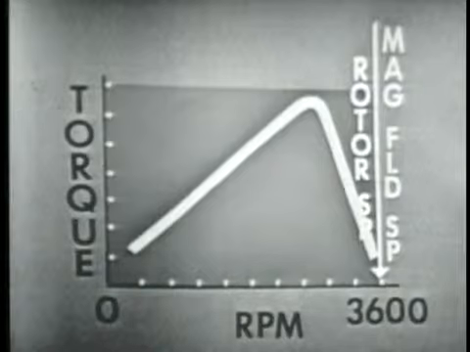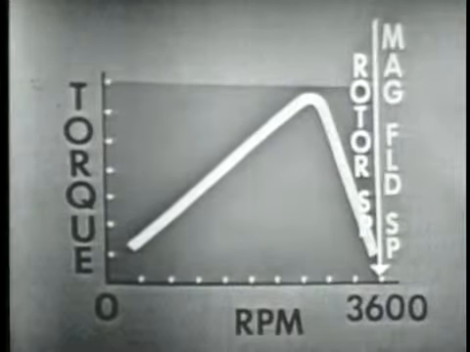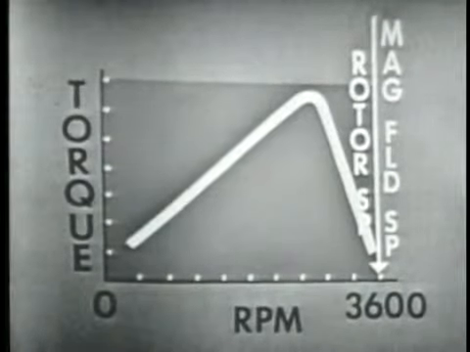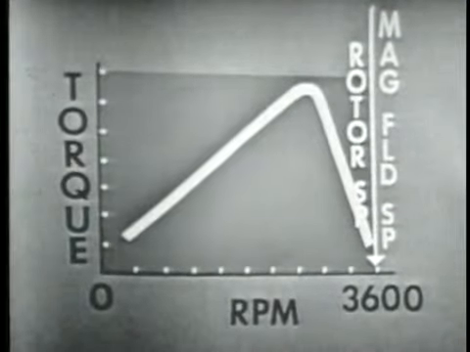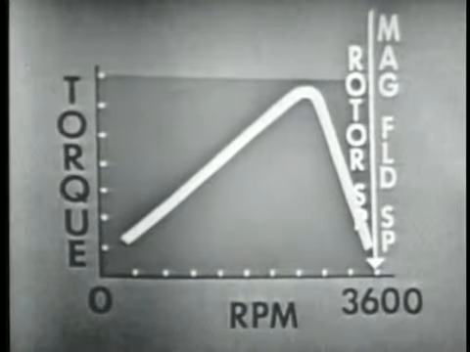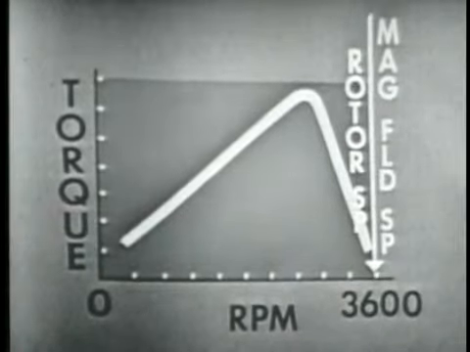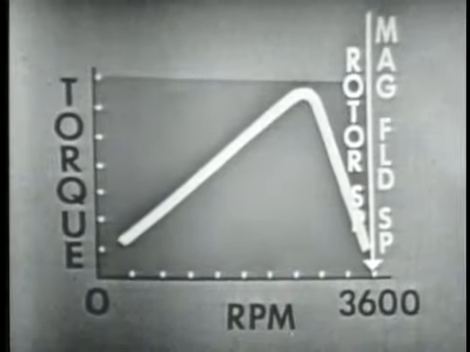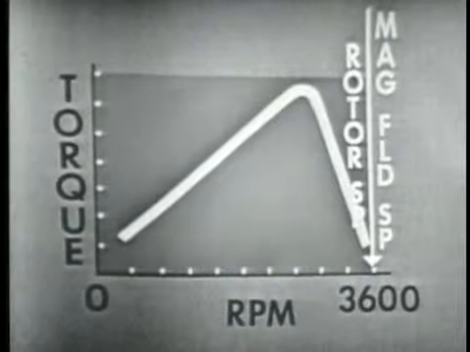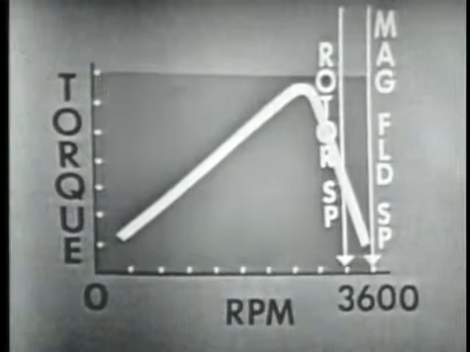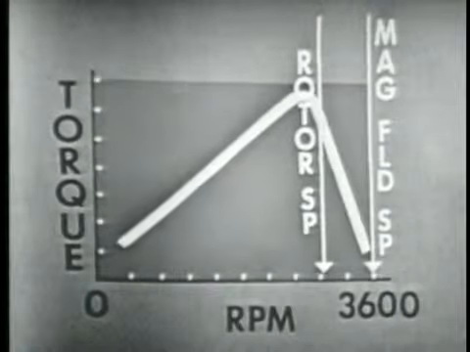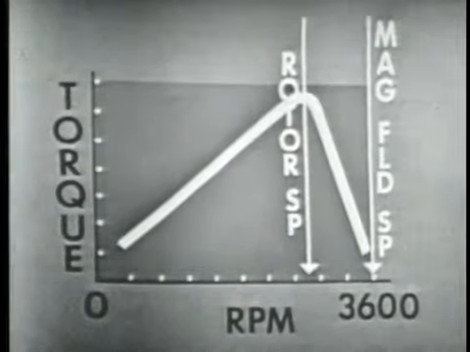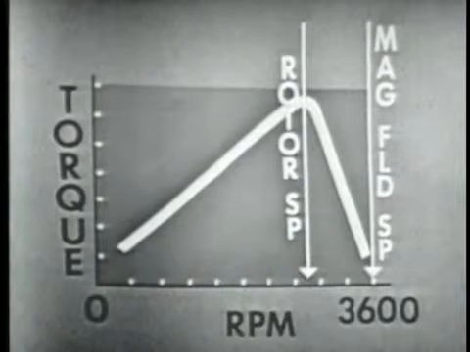That's very logical. Okay? Now, this curve, which is known as a torque curve, will give you some idea of the relationship between rotor rotation speed, magnetic field rotation speed, and the turning force or torque generated by the motor. Now, with no load on the motor, the speed of the rotor is almost equal to the speed of the magnetic field. There's not all that much holding it back. But as the load is increased, as when Bob put the fan blade on, the rotor begins to slow down. The rate of cutting increases and torque increases, compensating for the added load. But at this point now, torque is maximum.